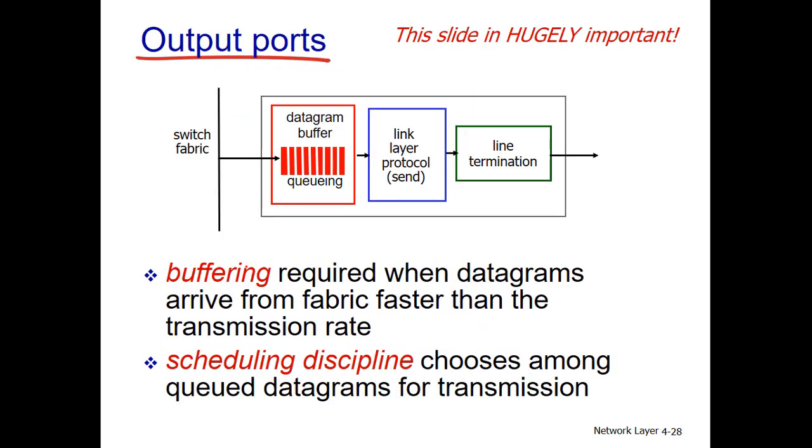आउटपुट पोर्ट में आ रहे हैं, there is a buffering required when the datagram arrives from the fabric faster than the transmission rate. ठीक है, अब think about now पैकेट ने आउटपुट के ऊपर, there is a transmission line जिसमें पैकेट ने बाहर उस ट्रांसमिशन लाइन से बाहर जाना है. ठीक है, that can be Ethernet, fiber और वायरलेस लिंक आपका यूज़ हो रहा है, कोई भी लिंक है जिससे उसने बाहर जाना.